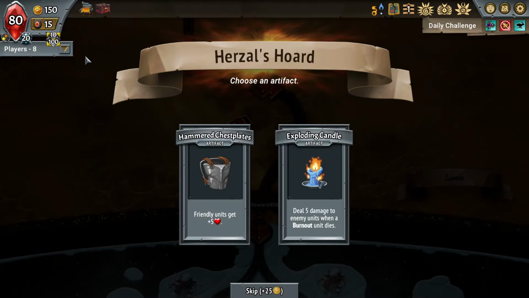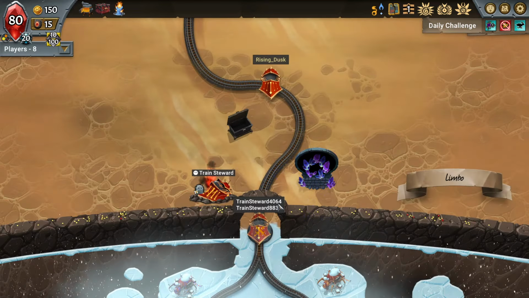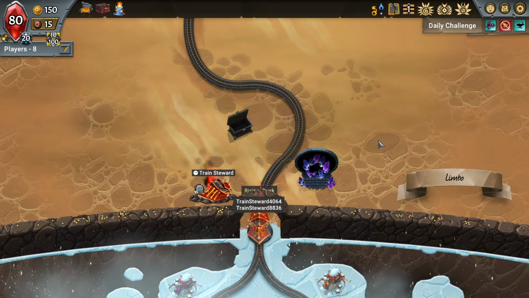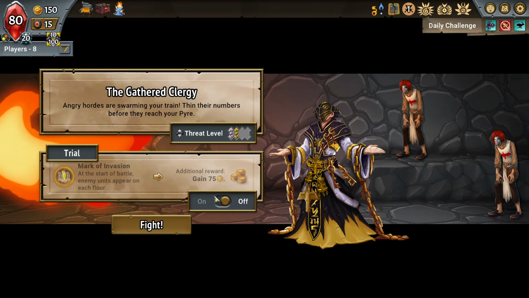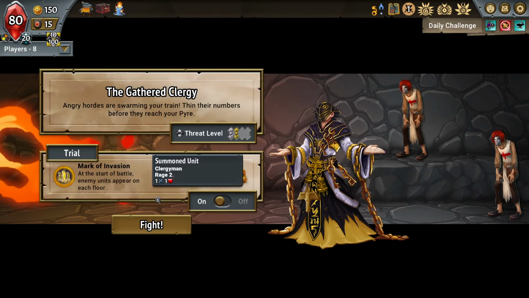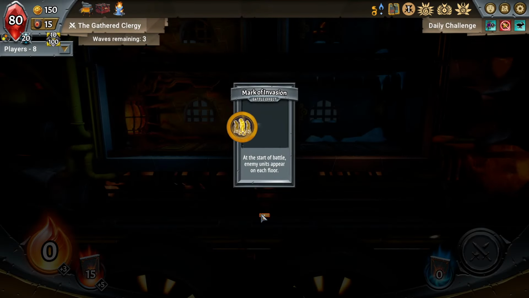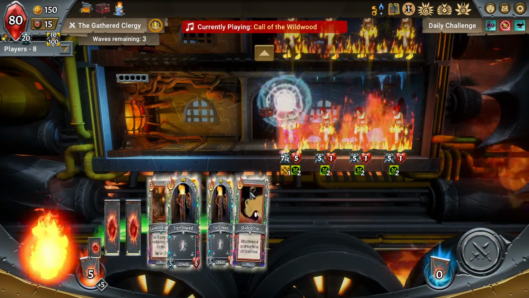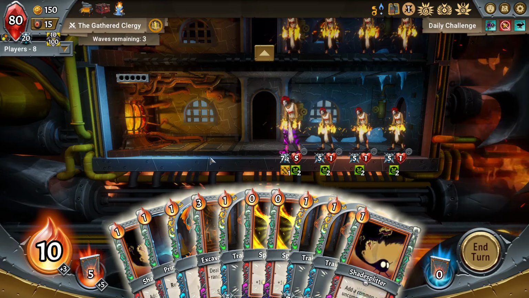Exploding Candle is definitely better than Hammered Chestplates here. We'll take that. Grab everything. Moving on. Alright, we're taking the trial. So, there are a few ways we could pull this off without taking damage, but it's worth it for us to do it anyway. Remember, we don't have a champion, right? But we do have the benefit of Exploding Candle.